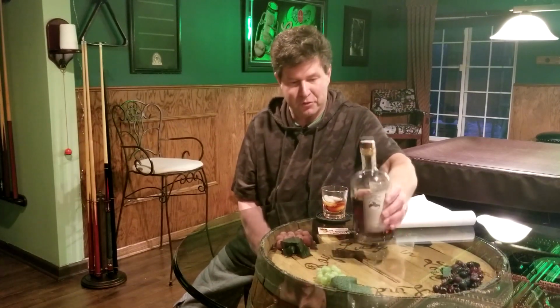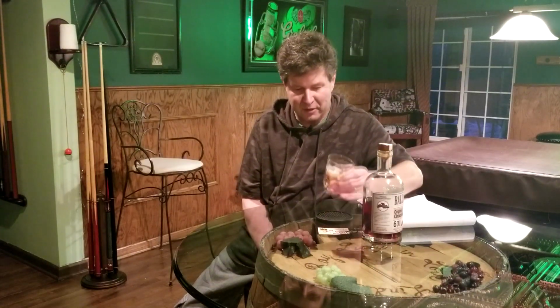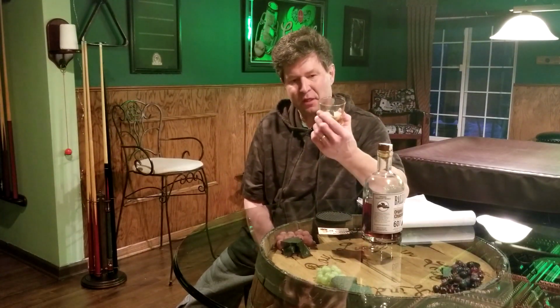Now, a little card in here says you can try this as a shot, on the rocks, or in an old-fashioned. So I tried a bunch of different ones. As you can tell, I'm almost half gone on this stuff. But I kind of like it on the rocks. On the rocks, it works pretty good. It's 60 proof. It's not real thick. I mean, you would think a chocolate liqueur would be real thick, like a Bailey's type thing. No, it's not like that. It is a little bit thinner because it's got the bourbon mixed in.